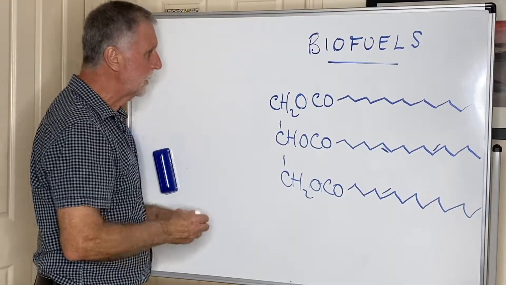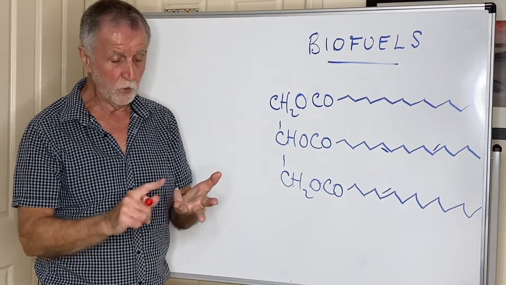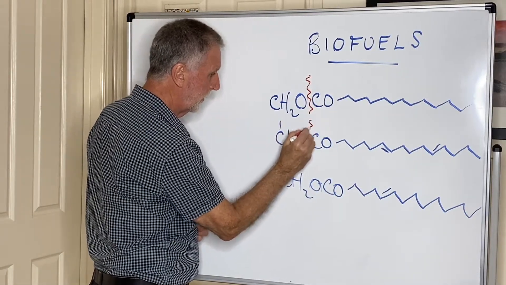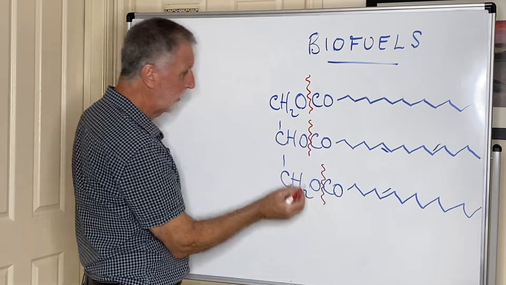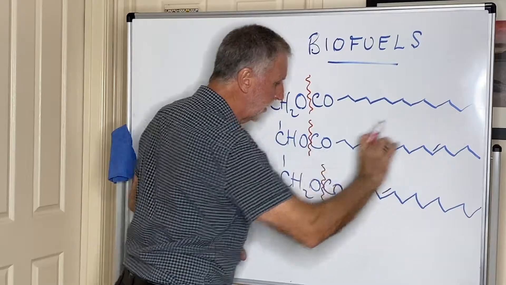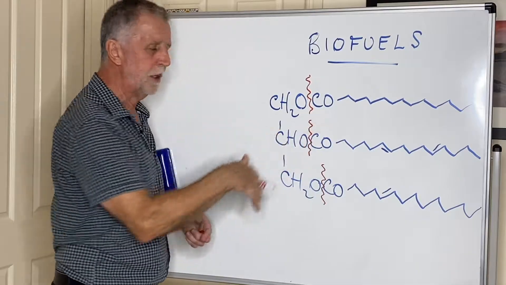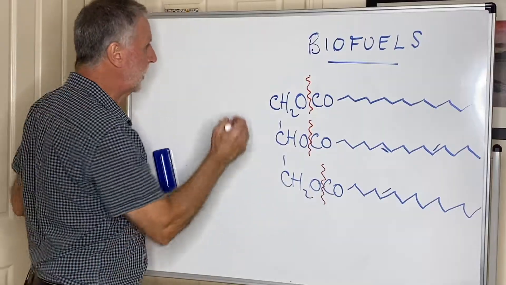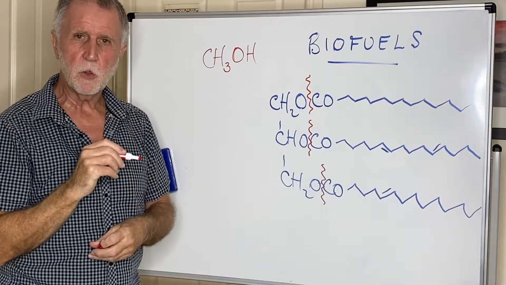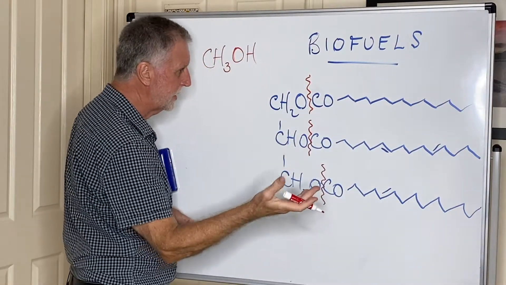This is how it works. Instead of disposing it, what we do is hydrolyze it. Now remember, you can hydrolyze this with acid or alkali, or you can use an enzyme like a lipase. The hydrolysis will essentially break the bonds, and that will create the alcohol propane-1,2,3-triol (glycerol) and three separate carboxylic acid chains. Now what they do instead of using an alkali to make soap is put in methanol.